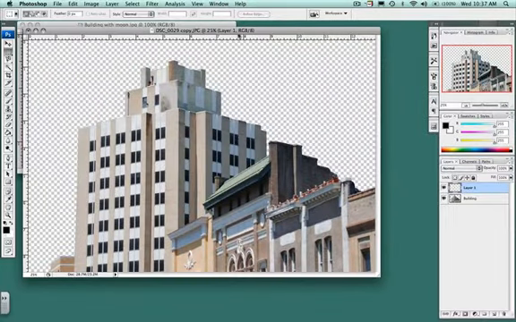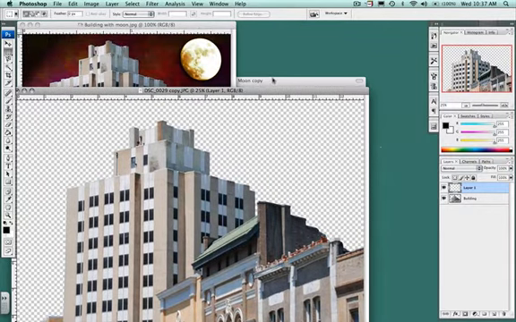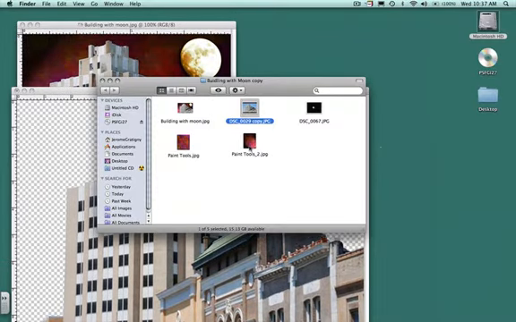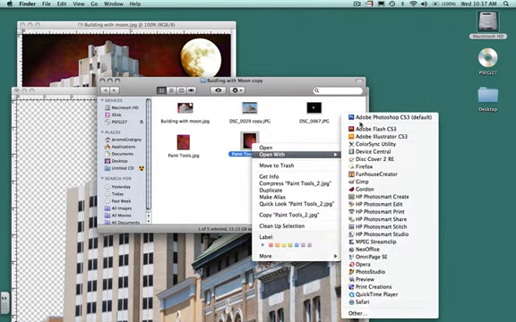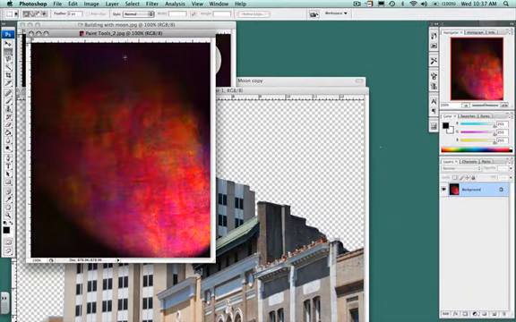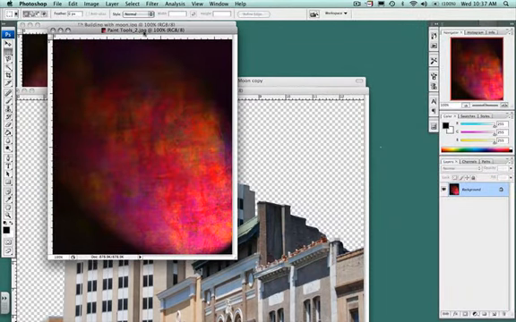Now I'm going to go back and grab one of my images here. I'm going to grab the paint tools image, which I created as a layer using some of the brushes in Photoshop.